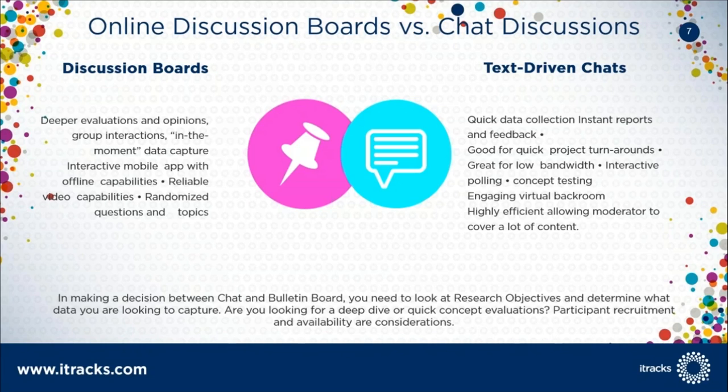So when you look at your objectives, you decide, do I want them to be out and about? Do I need to have something shared that would be, quote unquote, in the moment? So capturing those things using a mobile device might lend itself to greater insights for your project. It has very reliable video capabilities, so your teams can actually see the person doing a specific task or even just introducing themselves via webcam, so you get a better feel for who the participants are that are participating in your discussion. You can certainly randomize questions.